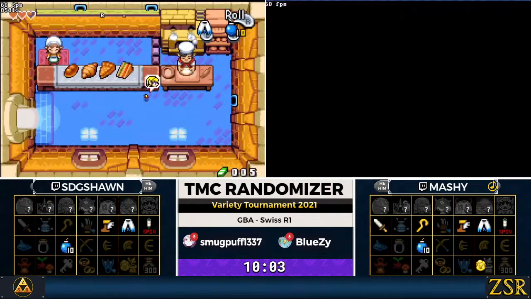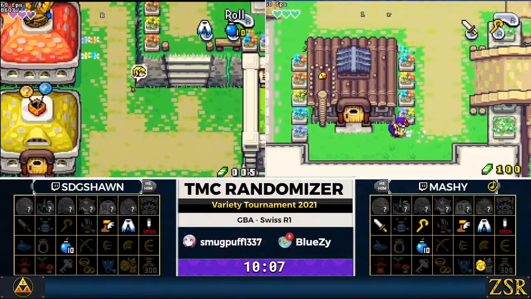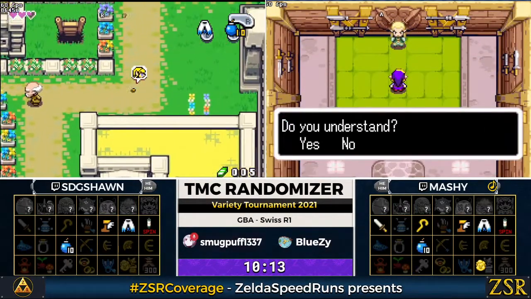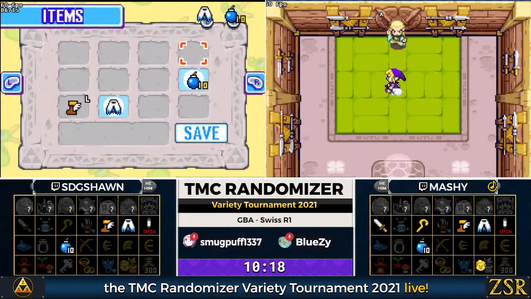Oh, look! I wonder if that Karlov medal is real. Progressive Karlov medal. Yeah, you get to unlock the second floor of the figurine house. And there are like 12 checks there, and they sure aren't all curse traps.